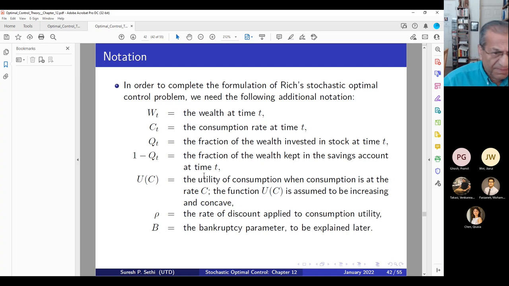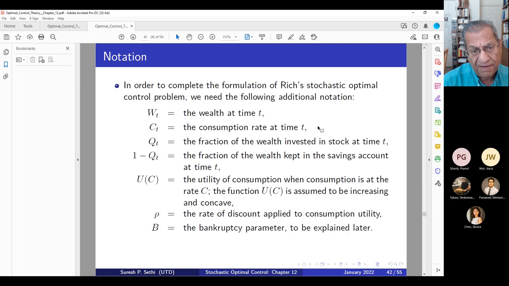So the rich investor's problem now is that W_t denotes the wealth at time t. Remember, this is our state variable. We observe it. So at any time t, I know my wealth. I don't know my wealth tomorrow, but I know it today. That's all that means. When you don't know something about your wealth even today, then the problem becomes a partially observed problem, and that may be because you might want a real-time wealth, and there's inflation that you may not be able to observe. We have written some papers on those as well. I worked a lot on this problem, so I have tons of papers on this.